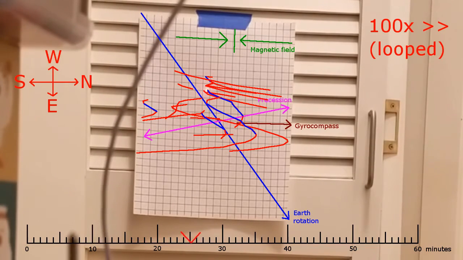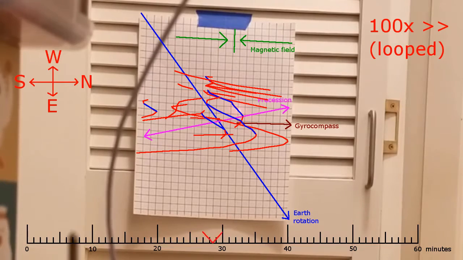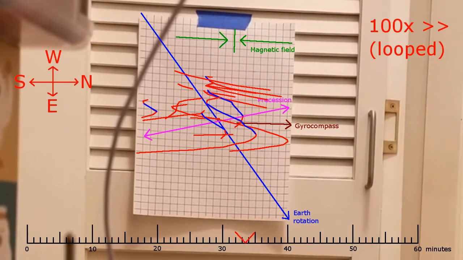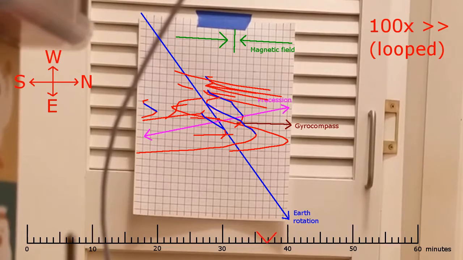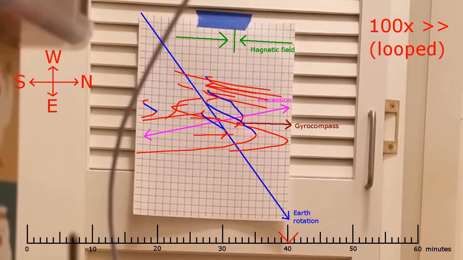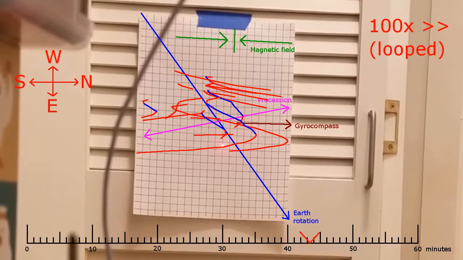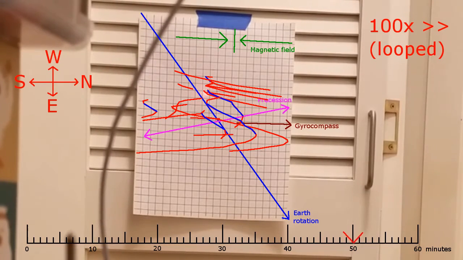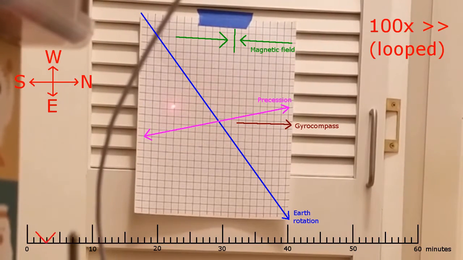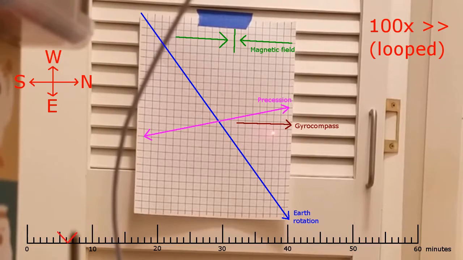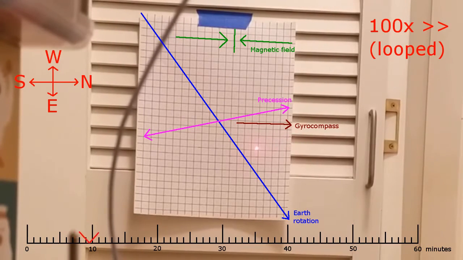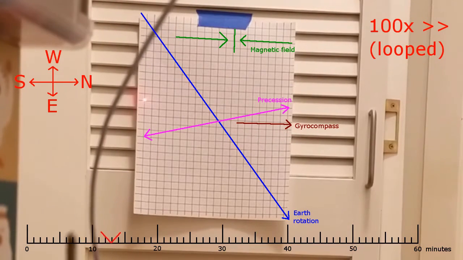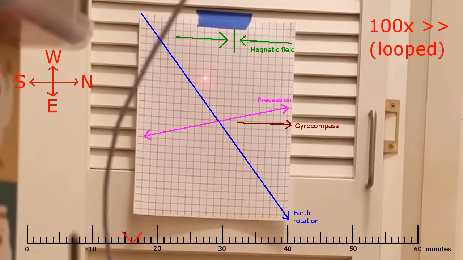Because the pivot is just not well enough balanced, it's difficult for me to keep the Earth's rotation effect for more than—here it's a maximum of about five minutes. What I found is that I can play with the pivot to increase the region of stability, but the more I do that, the more I get the gyro compass effect instead.